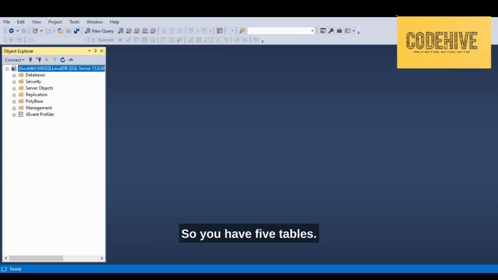So you have 5 tables. Out of the 5 tables, I don't want to see all the information that's in there. I want to see certain information, so I'm going to create a view. That view will be used each and every time I want to view that information. So you have your name, surname, contact number and email. I want to create a view that will just show me the name and the contact detail. So that's what I'm creating. I'm creating a view, that way I don't have to see everything that's in the table. So that's basically what a view is.